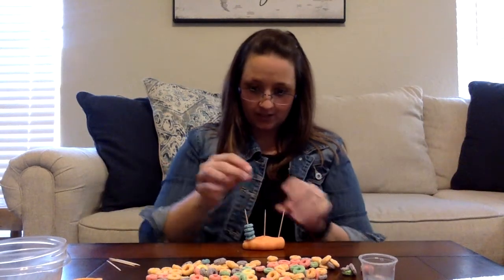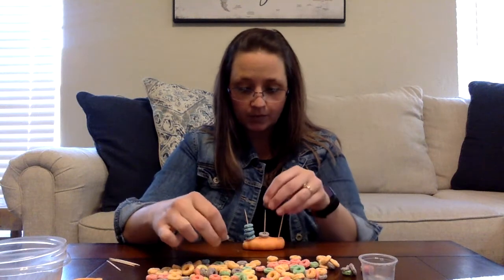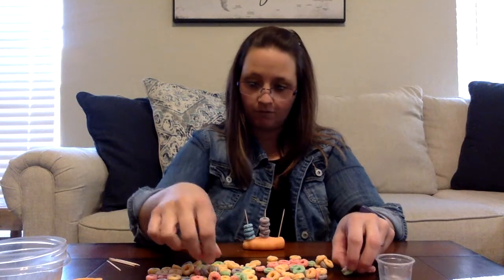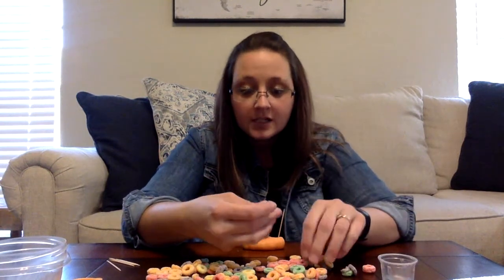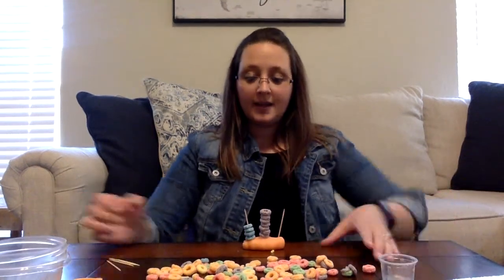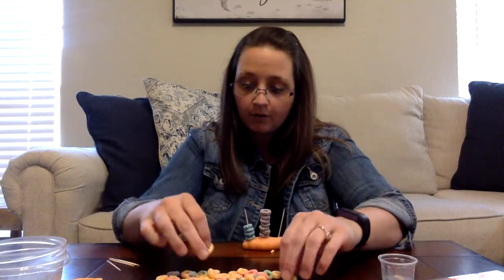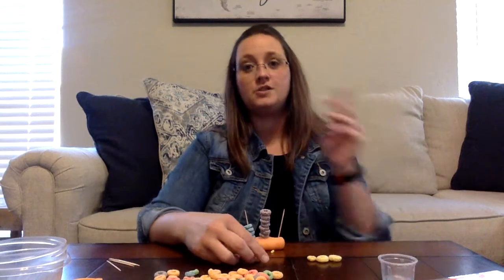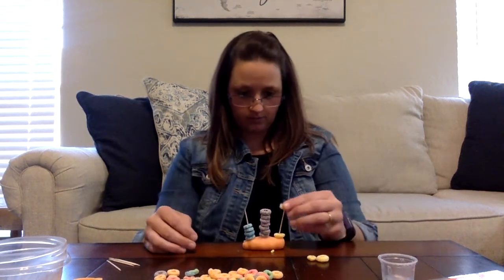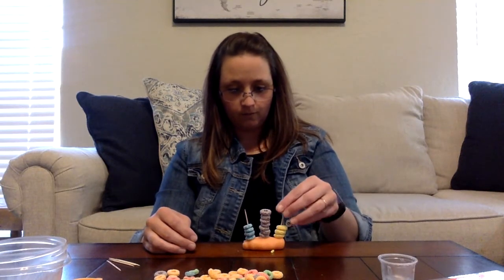Now I'm going to pick another color. I think I'll pick purple because that's my favorite. Okay. I'm going to stack as many purple ones as will fit on here. I wonder how many will fit. We'll have to count them. Well, these ones are stuck together. Well, that one's all filled up. And now I'm going to pick out a few yellow. Let's do four yellow, because you guys are four. Yes? Yes. One, two, three, four.